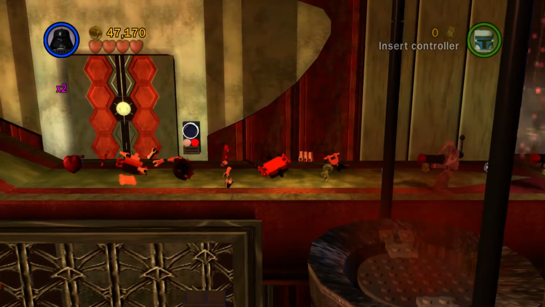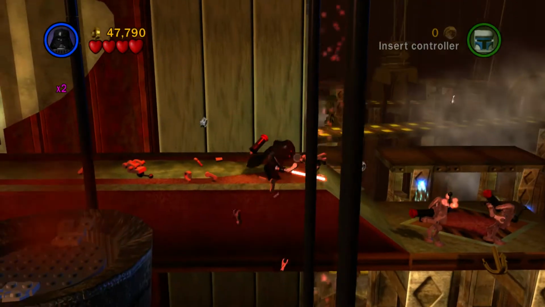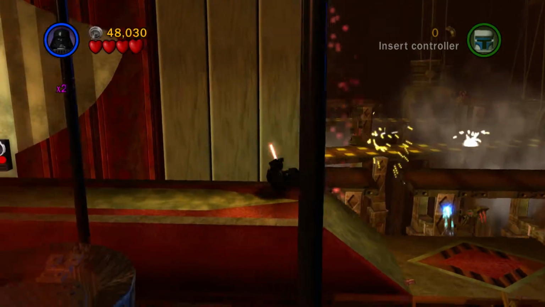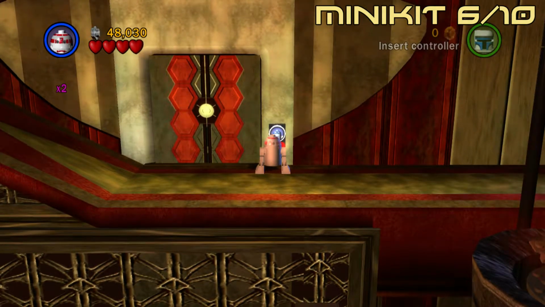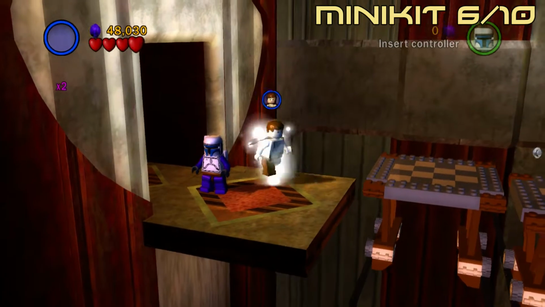Because if you just go the story way, which is of course what we did in the story, then you can also get to it there just by getting to this platform and going left. Now we're killing everything because we actually need to head through this door for Minikit 6. But we wanted to make sure we weren't being shot at before we did it. So open that door up with an R2 unit and head on through.